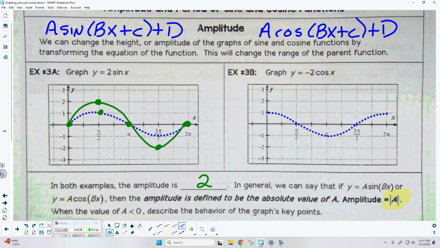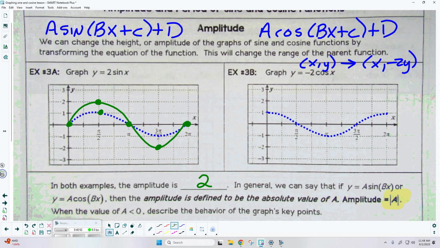So what's happening and where? Now the negative, is it going to reflect over the x or the y-axis? This is going to reflect over the x-axis. That's all the negative is going to do. So it says negative 2. You actually want to look at that as 2 transformations. The negative is the reflection. What do you think the 2 is going to do? It's going to do just like the previous one. It's going to vertically stretch it by a factor of 2. So we're going to vertically stretch it and then flip it. So every ordered pair x, y on this one is simply becoming x, negative 2y.